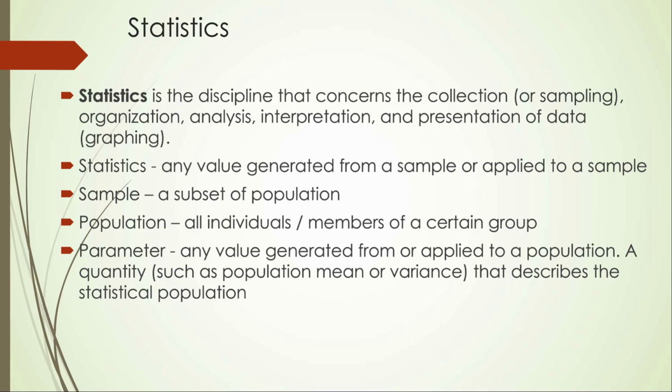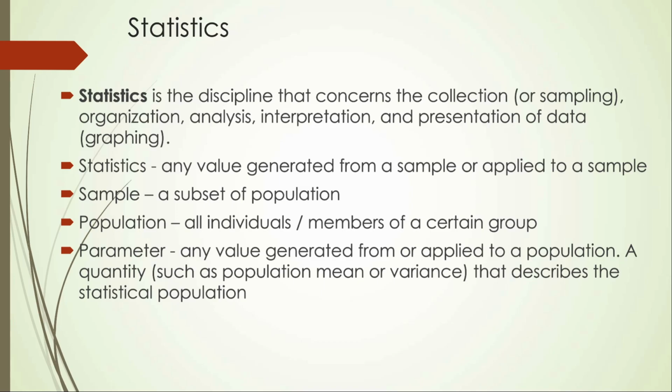So here I would like to stress the difference between statistics, which is any value generated from a sample. So what is a sample? A sample is a subset of population. So it is impossible for us to study the population at large. Almost always we only sample a subpopulation, a subset of the population.